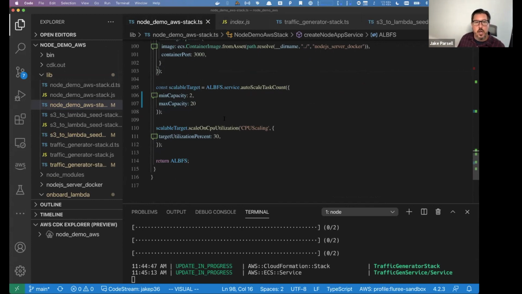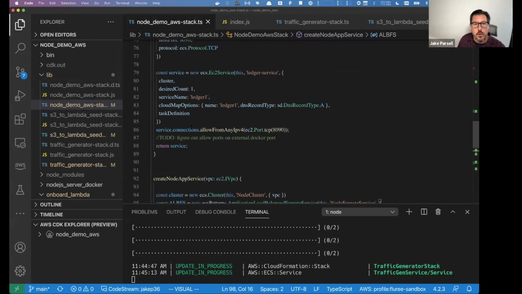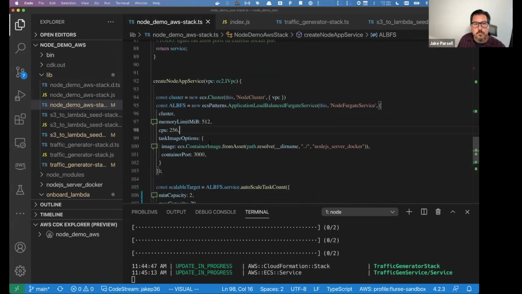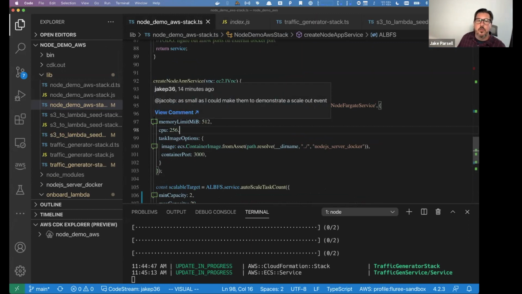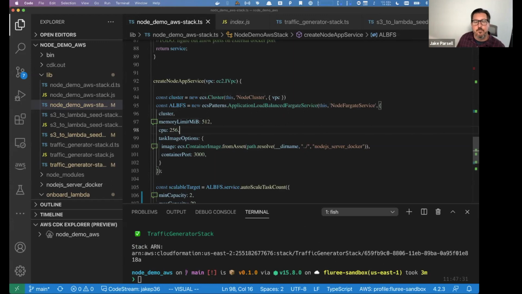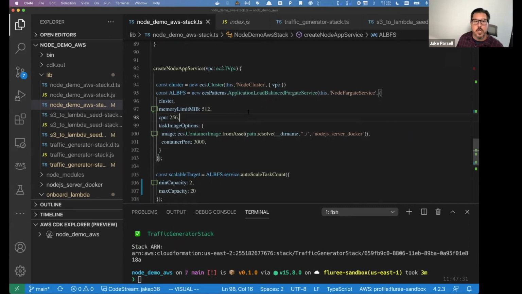And then also a couple of other things to point out. I made the memory and the CPU about as small as I could for an ECS task in order to be able to show a scale out event. Because if I made this normal size or bigger, it would take a heck of a lot of load to even trigger the scale out event in the first place.